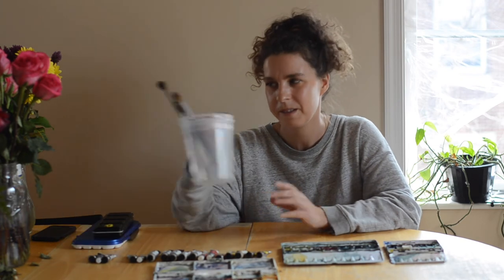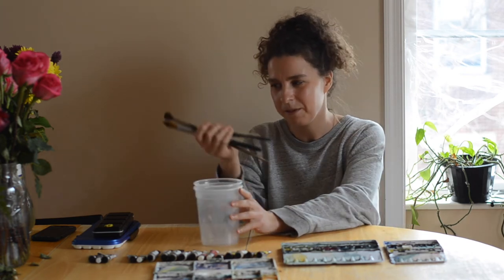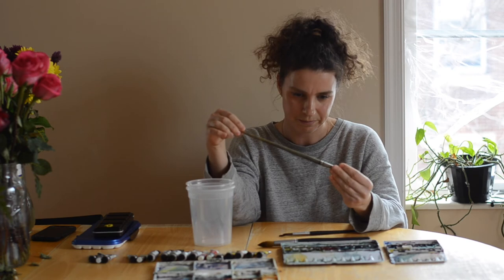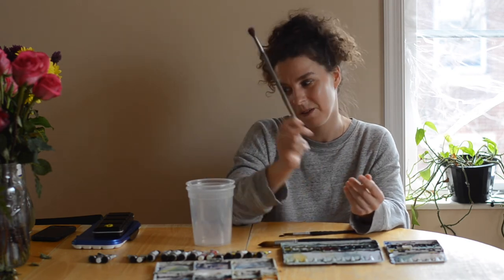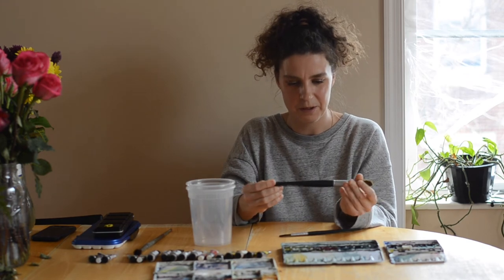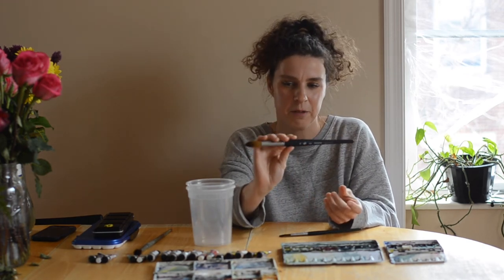For the brushes, you only need one brush, at most two. So these are brushes that I have from St. Petersburg. Very old and very nostalgic. And these are brushes that I purchased at the local store. I like them quite a bit. It's a round Princeton Aqua Elite.